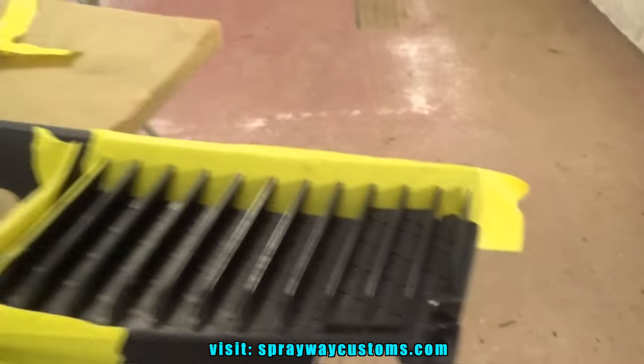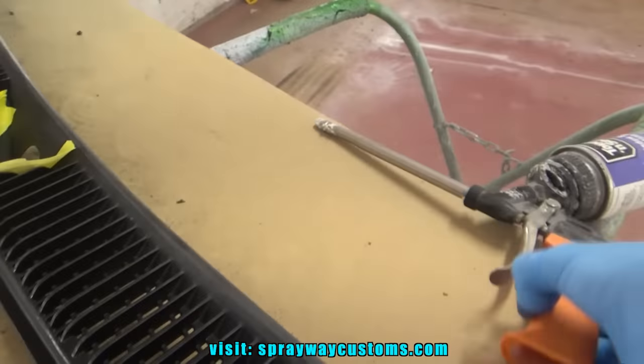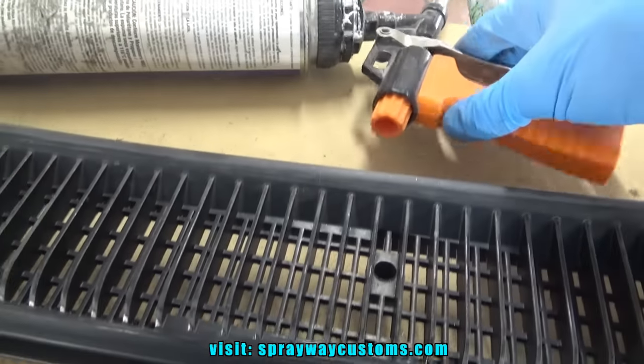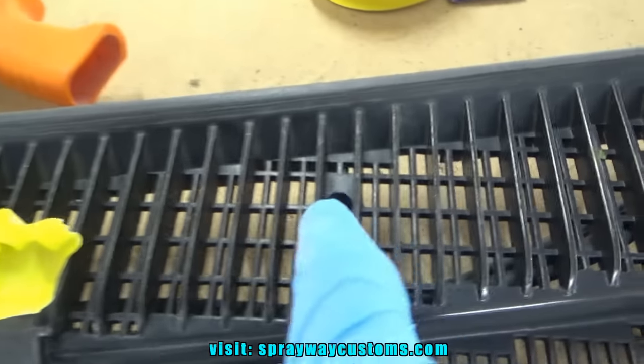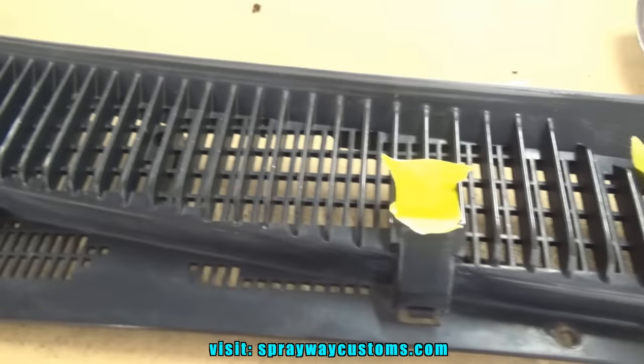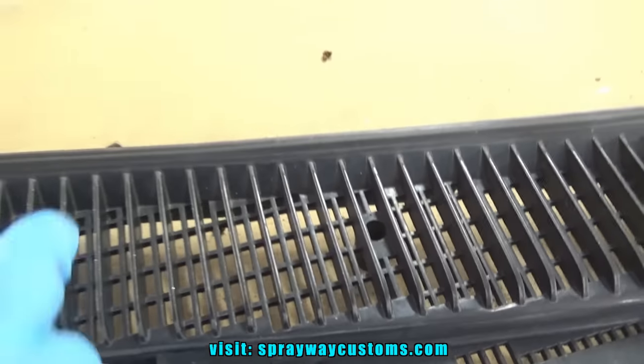Just like back here. I'm just gonna be using this foam gun here. I almost forgot about this here. Gotta mask this part here off for the screws. So let me take care of that, and then I'll start foaming it up.